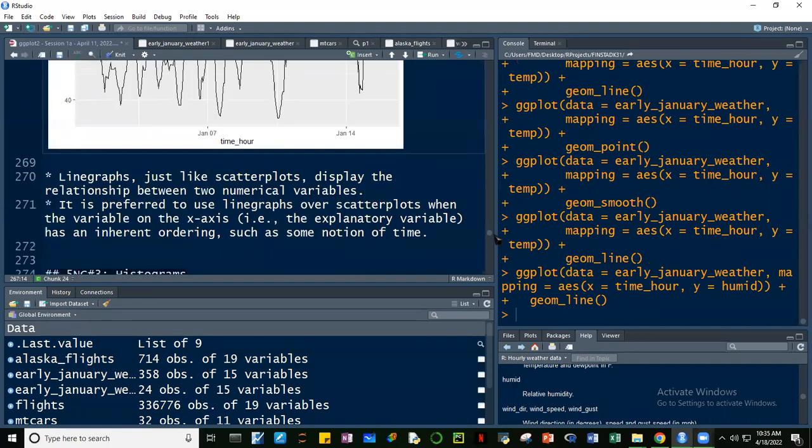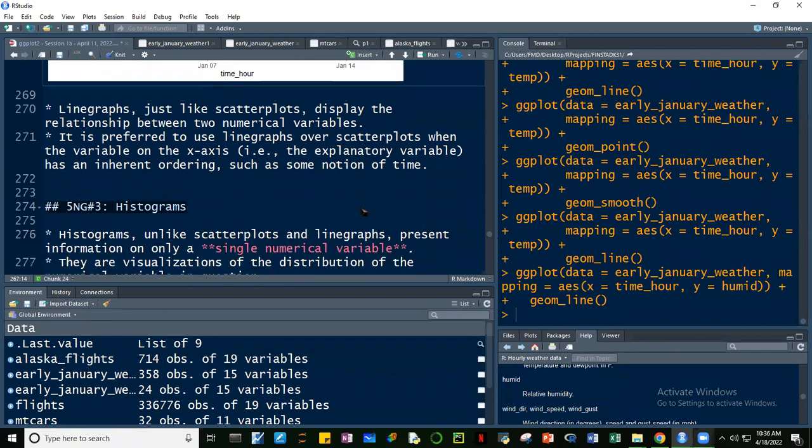As I said a while ago, guys, line graphs display the relationship between two numerical variables. However, it's preferred to use line graphs over scatter plots when the variable on the x-axis has an inherent ordering, such as the notion of time.